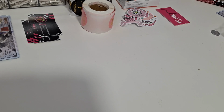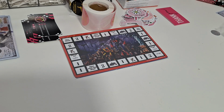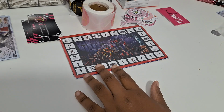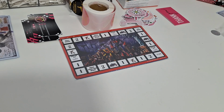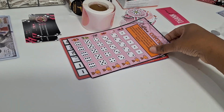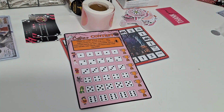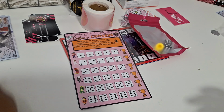All right, the first order is for Nariska. Okay, and she's getting the Transformers bundle. The challenges: it has a game board, a scratch off, a shut the box, and it even has an odd game with this one. She's going to get a costume contest for the Halloween freebie. She just needs dice and a mover for her games. Okay, so let's get everything together.